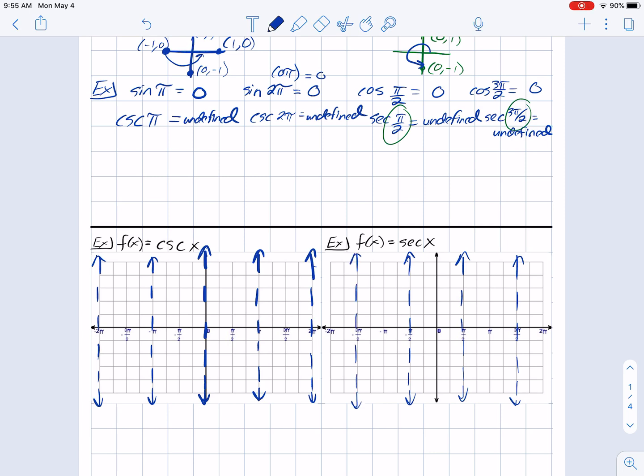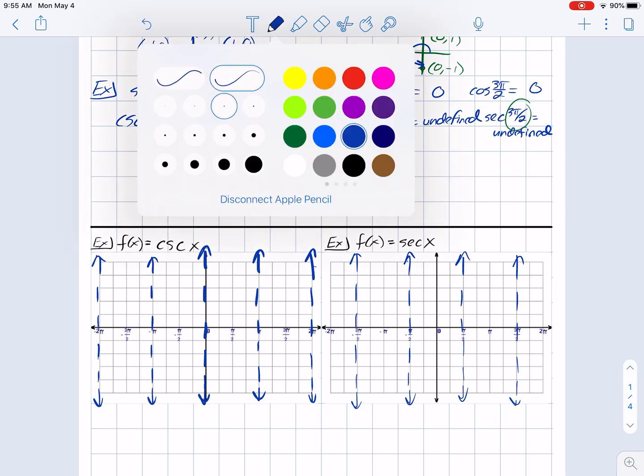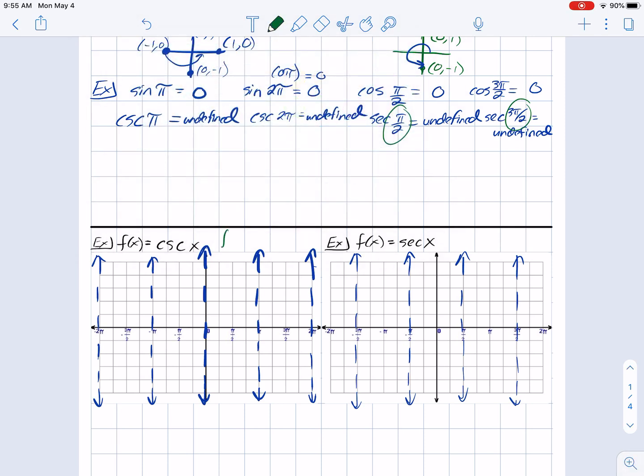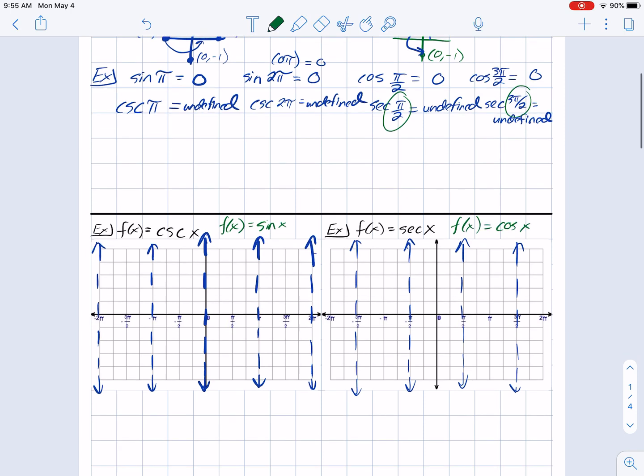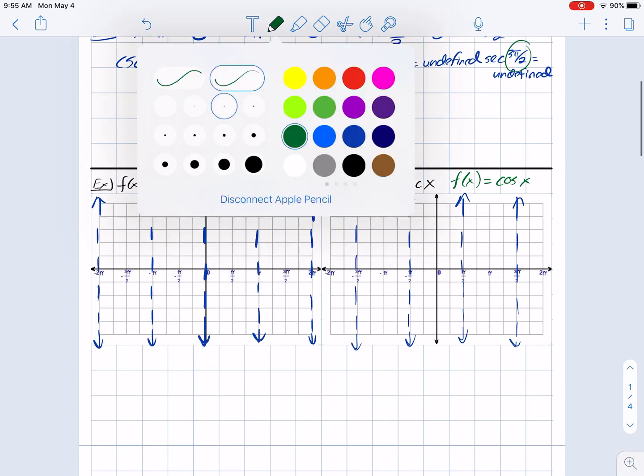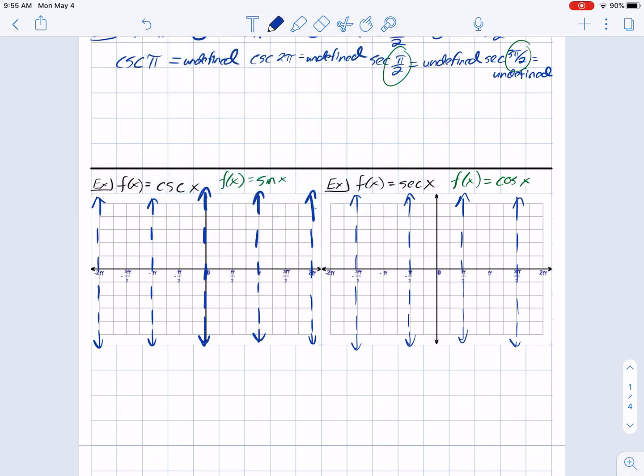Okay? And the way we're going to graph these is we're really just going to graph the reciprocal. So we're going to graph f of x equals the sine of x, which we had practice with last unit, and f of x equals cosine of x. And then you're hopefully going to see what these functions look like after evaluating a couple of these inputs. So remember, the sine of x, that would start at 0. And you're going to see that the sine graph, it's going to cross. Remember, these are all points.